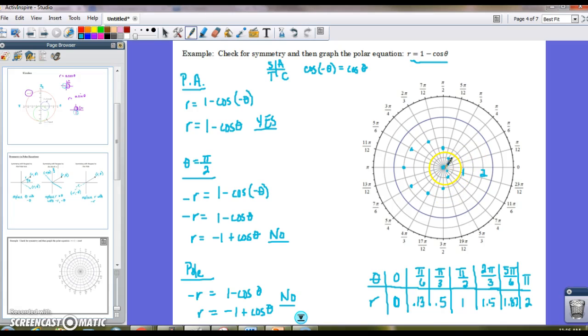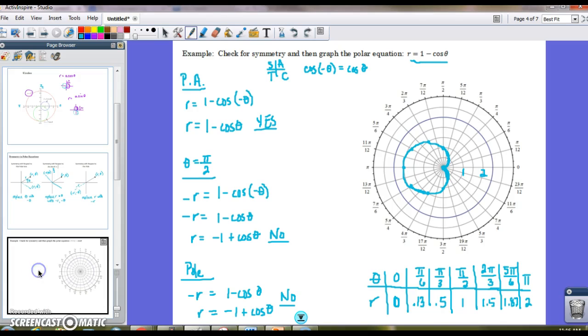So the graph that I end up with is this. And it looks kind of like this. Oops, wrap that around like that. And you see there's kind of a little, it kind of squeezes in like that. Okay, so that is our limacon. That's our first one. That's what the graph looks like. That's the process you want to go through when you are doing these.